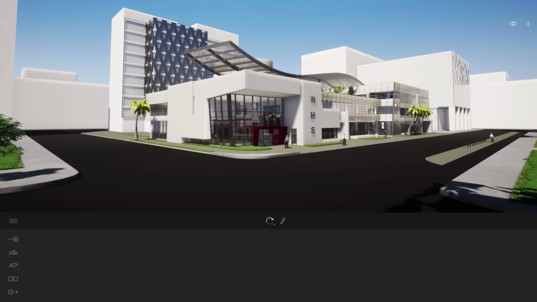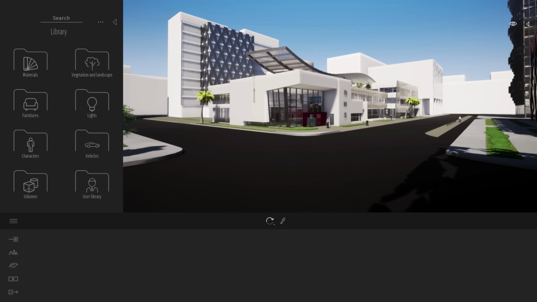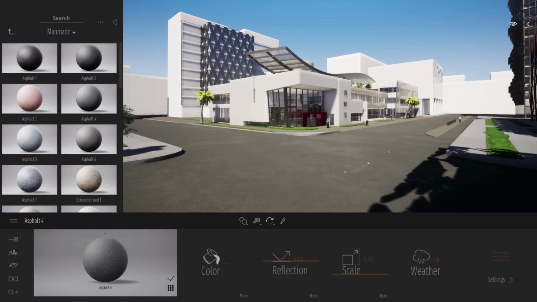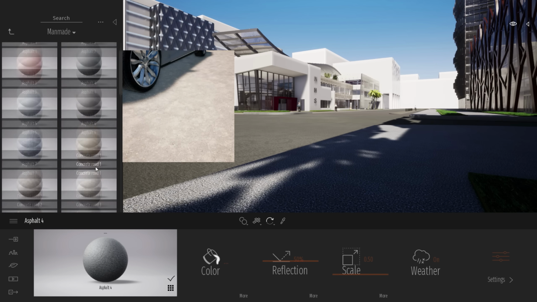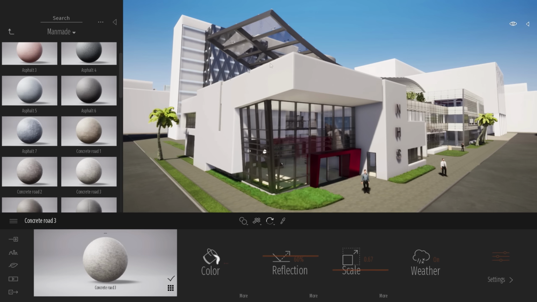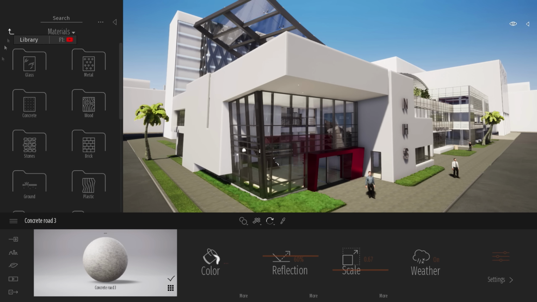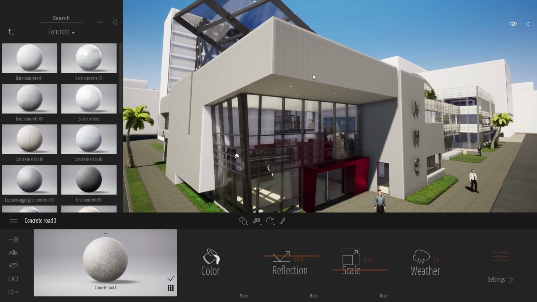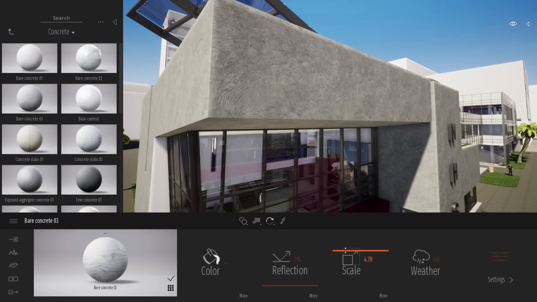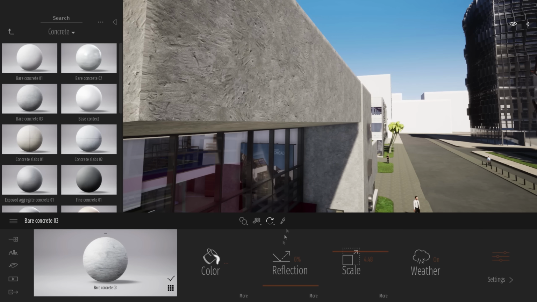So first, I'm picking up the project where Vincent left it, and I will start to drag some materials. So let me just open the materials folder inside the library, ground, man-made, and just drag, for example, some asphalt on my road. I can drag some concrete on the sidewalk, and we can also change the material of the project itself. So let me just open the concrete folder and drag, for example, this one. Down here I have a few options. You can change the scale of my material or the reflection of it.